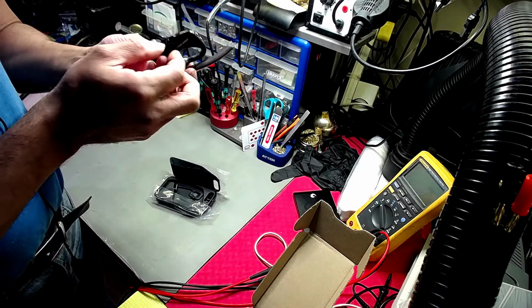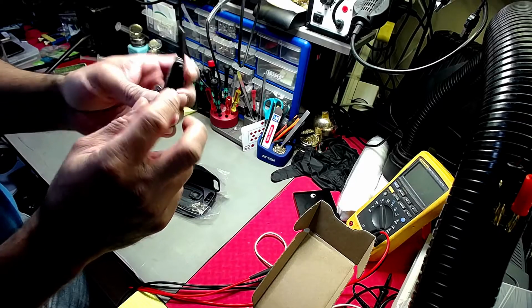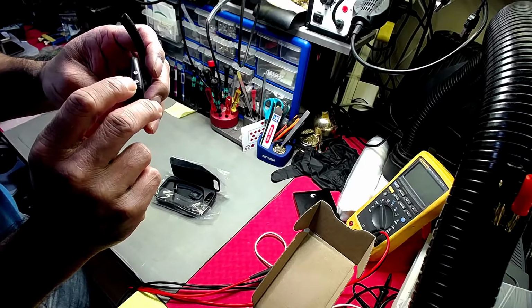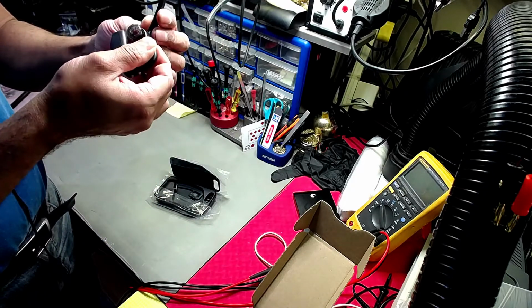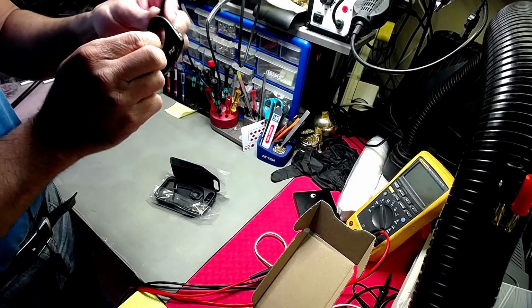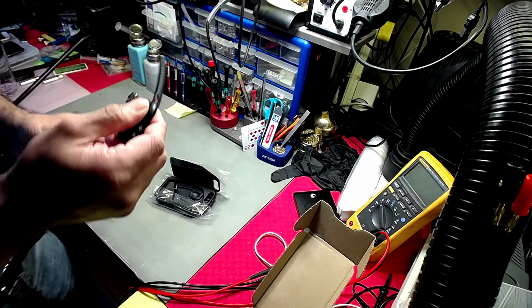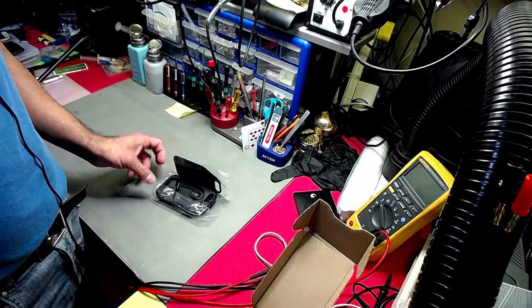Your on and off button is here, and those are your volume up and volume down buttons basically. And this will only move up to, I would say, about that much. So the movement is about 180 degrees basically, just so that you can pick and choose whichever ear it needs to go on or you're comfortable with. Okay, so let's put this to one side for a moment.